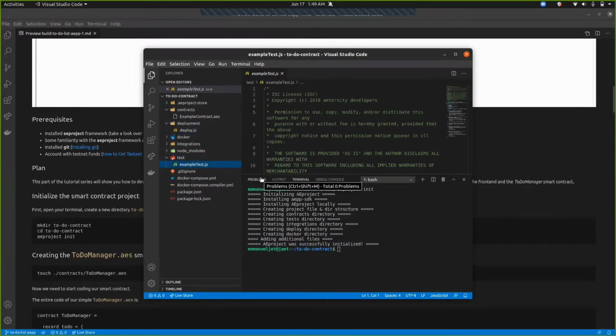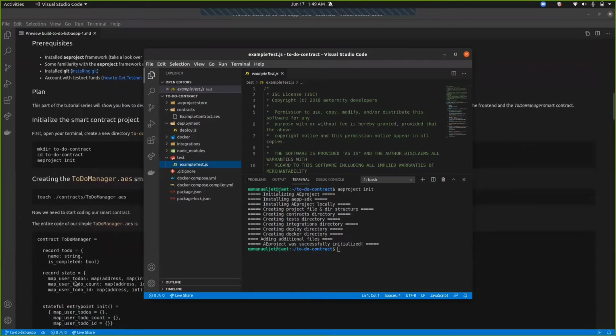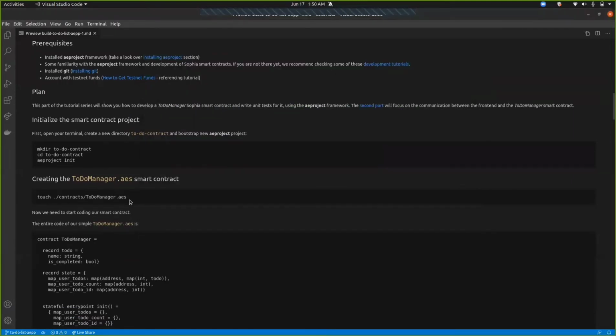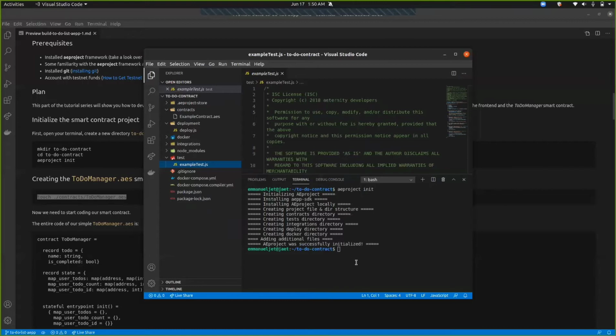Great, right? The next thing we're going to do now is to create our ToDoManager.aes smart contract. To do that, we first have to create the file itself, which we can do by copying the command there and pasting it here.